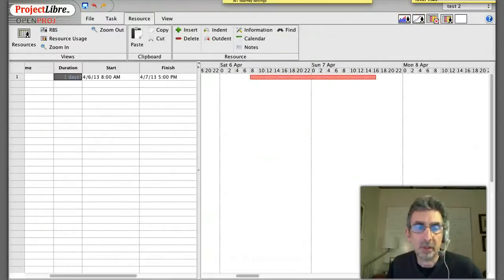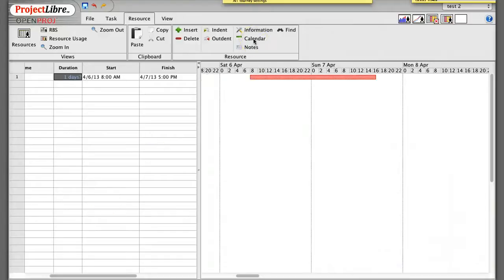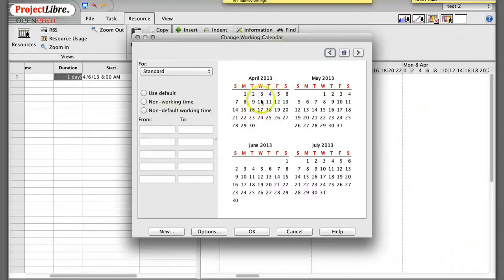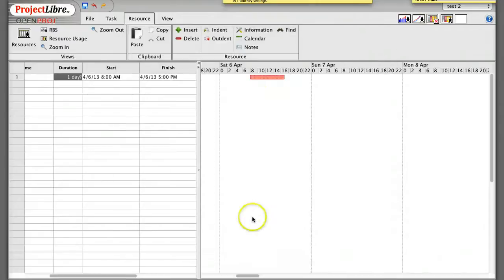So I want to speak briefly about how Project Libre, and Microsoft Project pretty much the same way, handles the amount of time available to work on a day. Remember in the calendar, if we click on the day we're starting here, it's 8 to 12 and 1 to 5, or 1300 to 1700 hours, which is 8 hours. What you're telling the program is that you're available to work 8 hours a day, and if the task is going to take longer than 8 hours, it automatically rolls over to the next day. Let me show how that works.